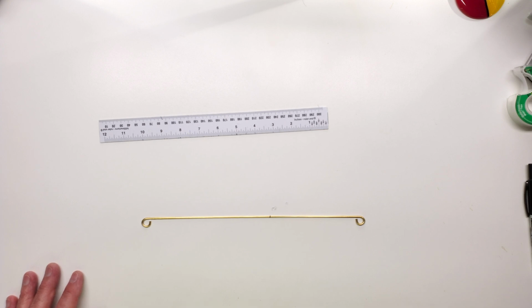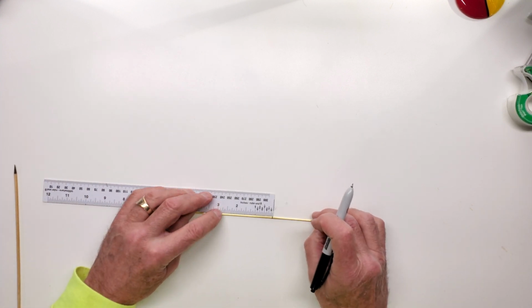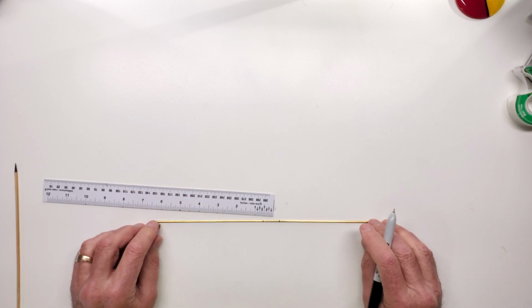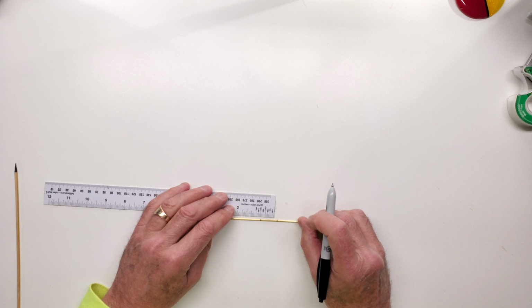I then multiplied 1.5 inches by that result. 1.5 inches is the amount of rod consumed in making a 10 millimeter loop using 3/32 inch diameter rod. The result is almost exactly 7/8 of an inch. I'll now measure 7/8 of an inch from the balance point towards the end of the long arm and make a mark. And then measure 6/8 of an inch, which is half of 1.5, in the opposite direction from the mark I just made, and make a mark.